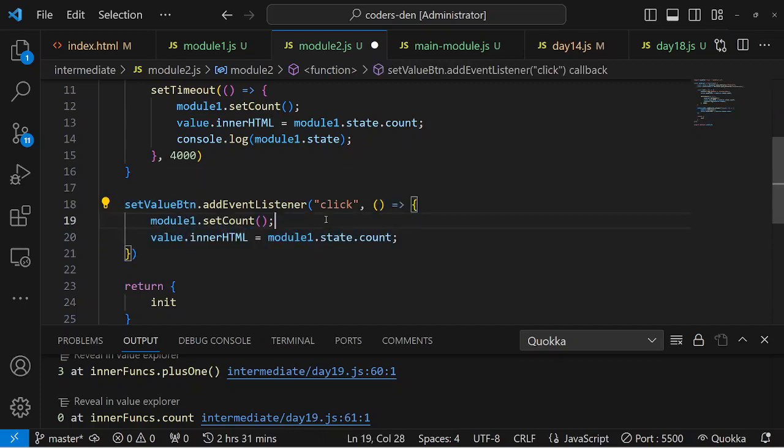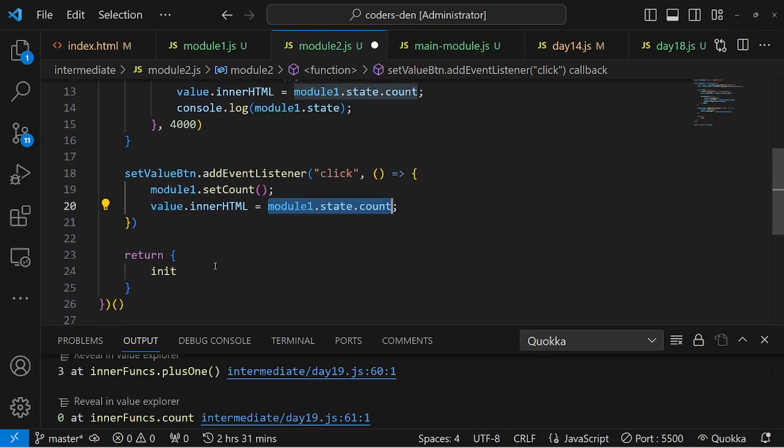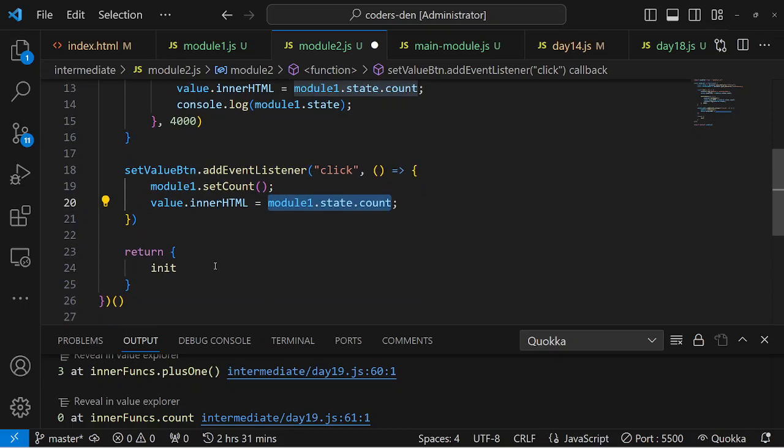And what the function does is just call module1.setCount, and the new value of state.count, put it inside this div element. I get. Maybe when we do DOM, we'll understand all these things very well.